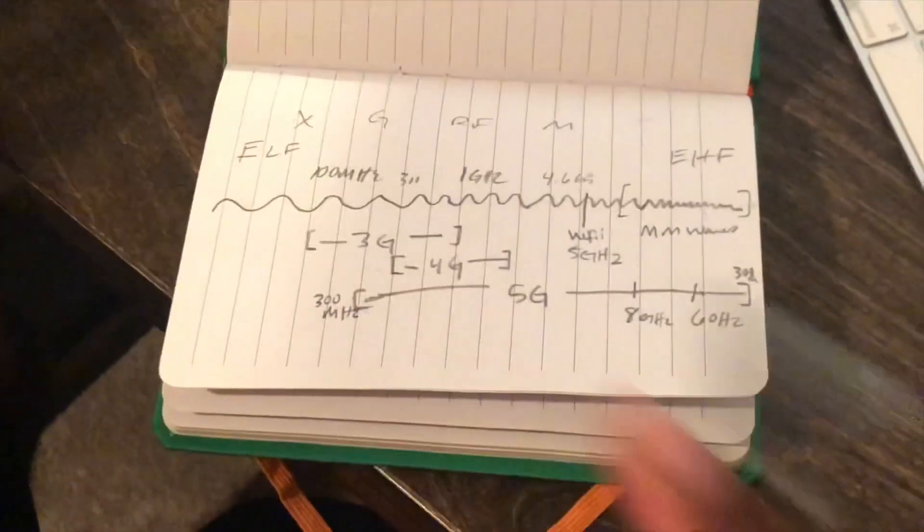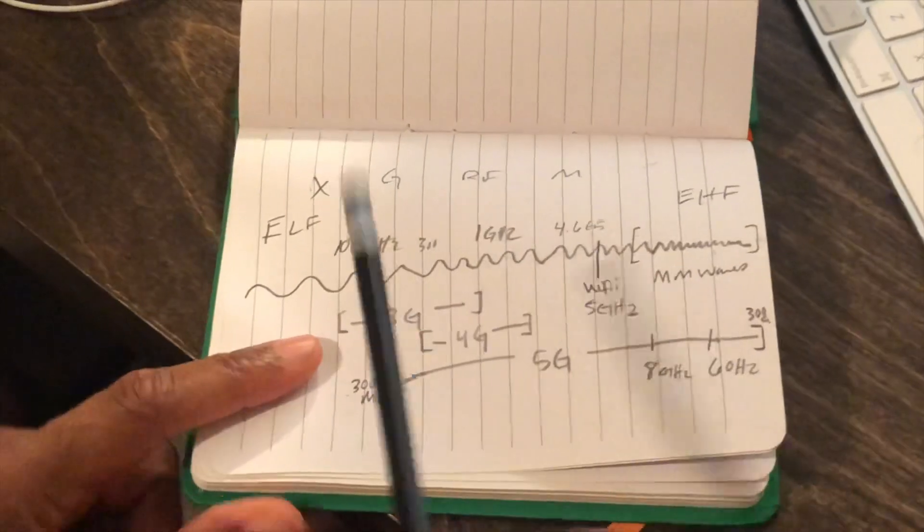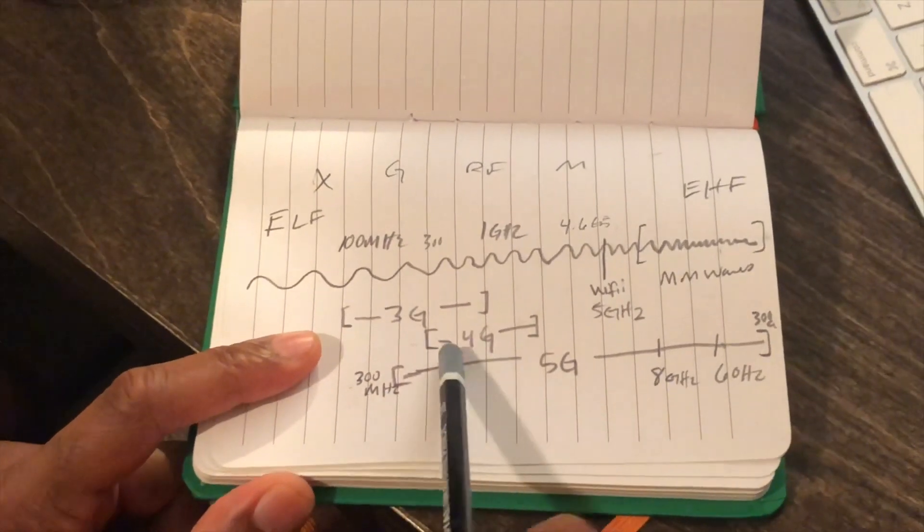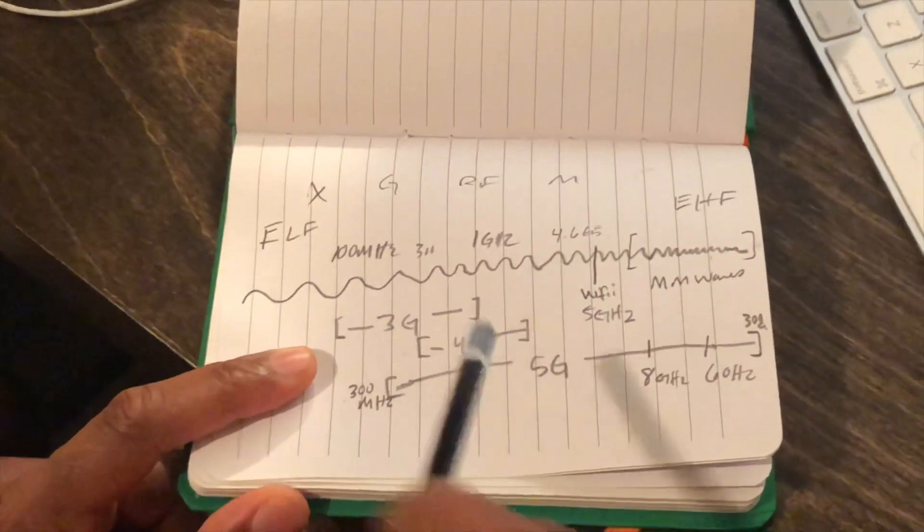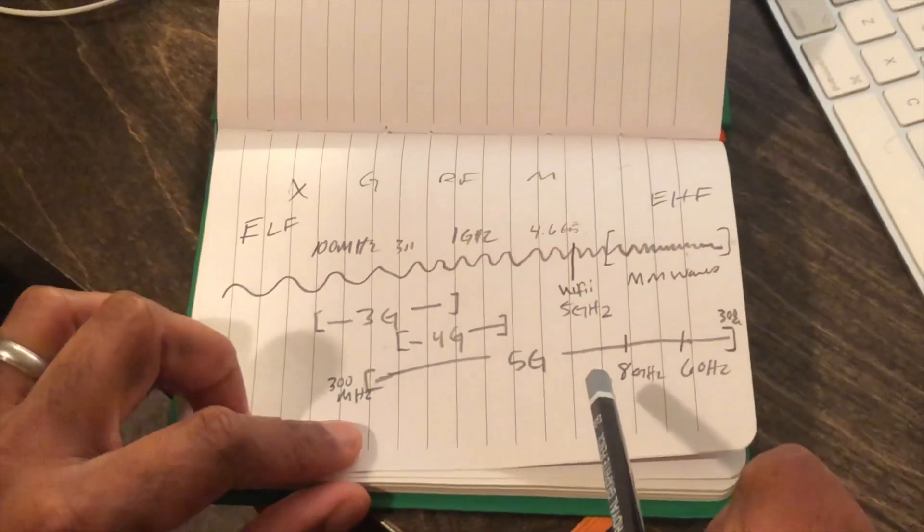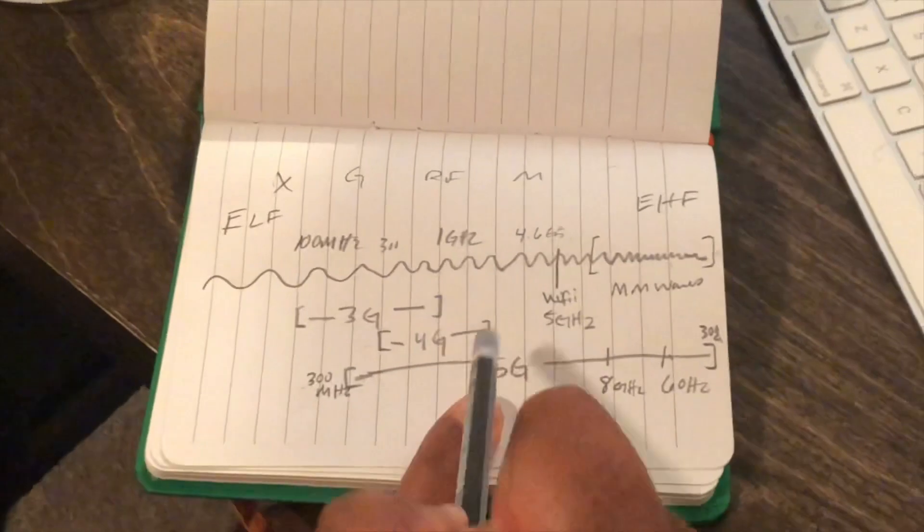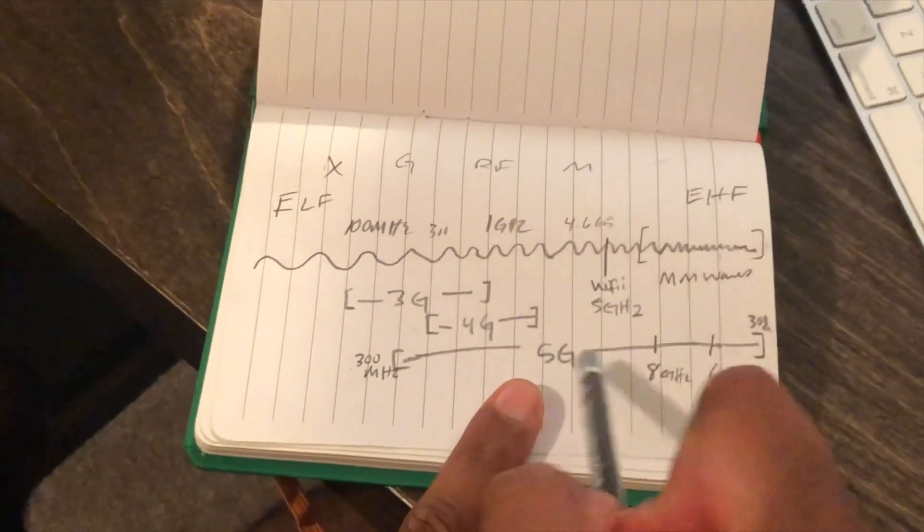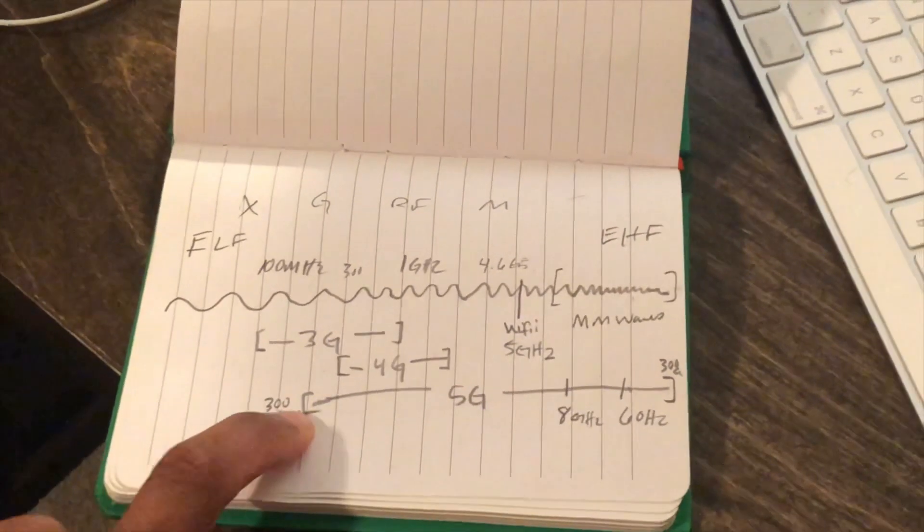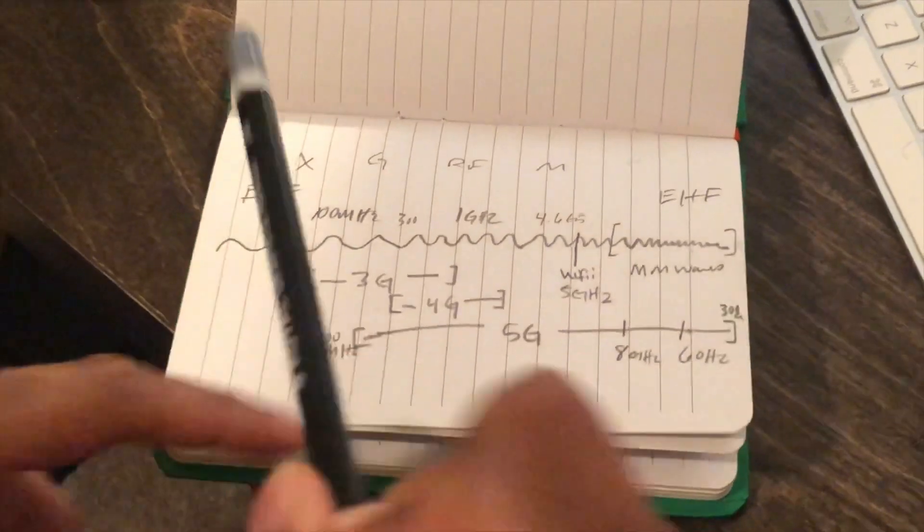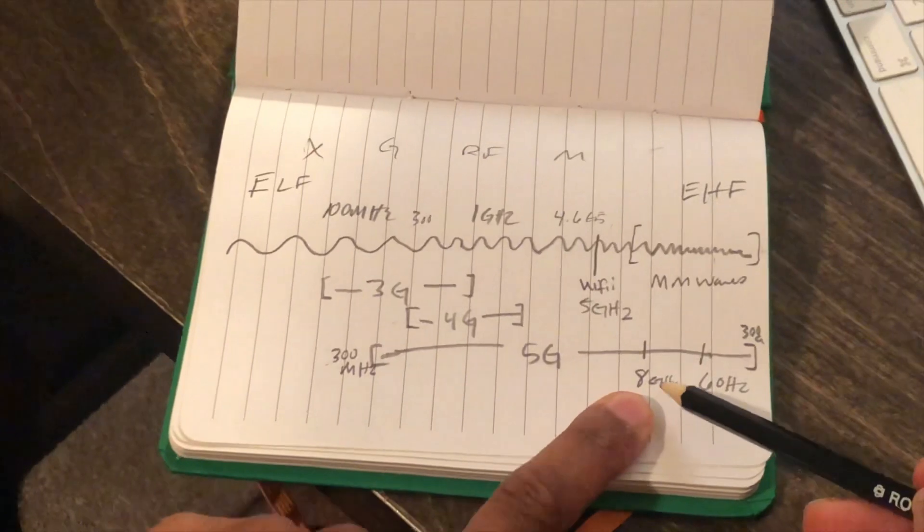The FCC and the international standards community manage who gets what and where. The problem is, just like the pharmaceutical industry, just like governments, just like the insurance industry, former big wigs in the technology space then go and get jobs at the FCC, just like former big wigs in the pharmaceutical space then go and get jobs at the FDA and CDC. So they're really becoming an extension of the very industries that they're meant to regulate.